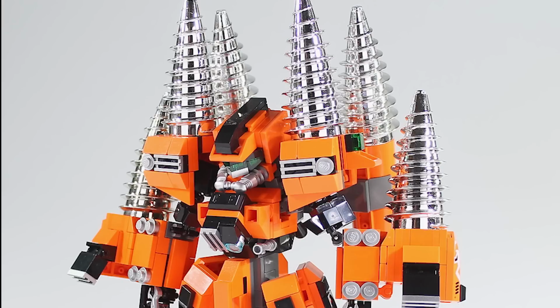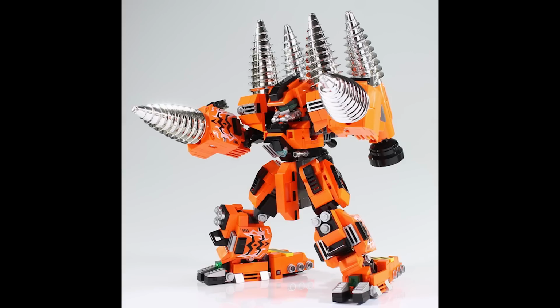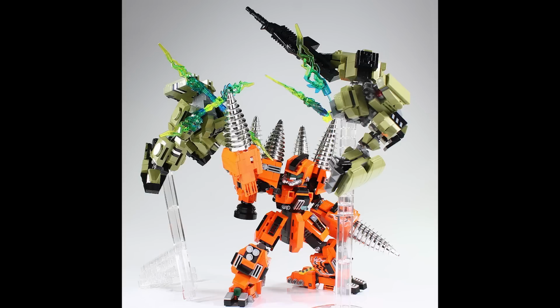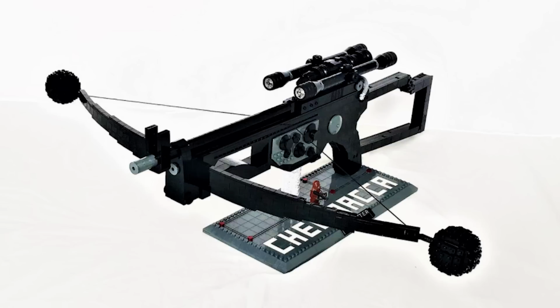This particular robot has the functions of some extra support folding down in the back of the legs, so this guy can really plant himself in place, and then a couple of those drills on the arms actually switch out towards the front if he needs to attack. As you can tell from this picture, some of the times guys just get split open, and like so many of the mech MOCs that I've seen from this builder before, this one is definitely knocking it out of the park. Let's move on down to the next build, and now we are getting into the top 3.